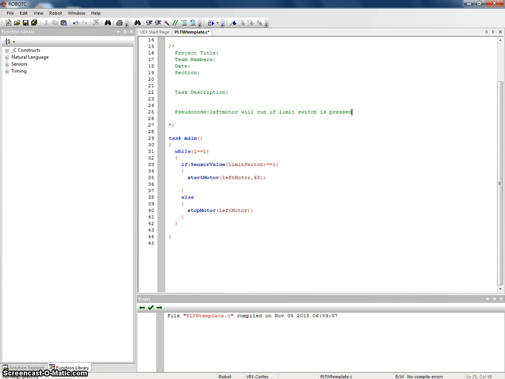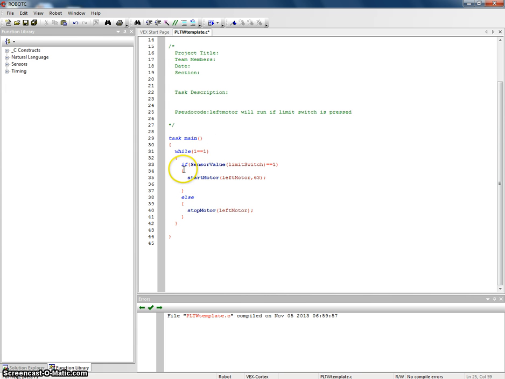Here is a very simple if-else structure within a while loop. So we just talked about while loops, and a while loop is just a way to have a program repeat indefinitely or repeat if a certain condition is met. So for example, I just put in a 1 equals 1, so that condition is always true, meaning that will always run, it will always loop.